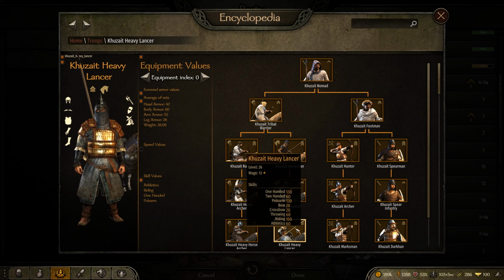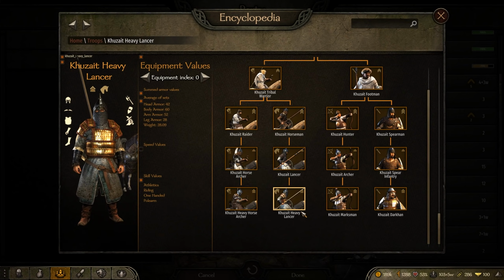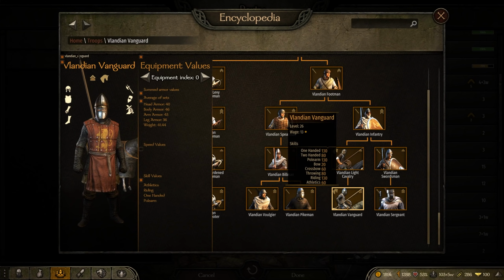130, 130, and 150 riding, because these are the masters of cavalry here, right? So the Khuzait Heavy Lancer still has a lot of great things going for it. It has the best riding skill too, so even if I compare it to stuff like the Valandian Vanguard, which is a non-noble line heavy unit, right? The Valandian Vanguard has a lot of really great armor as well, but it doesn't have that 20 riding.